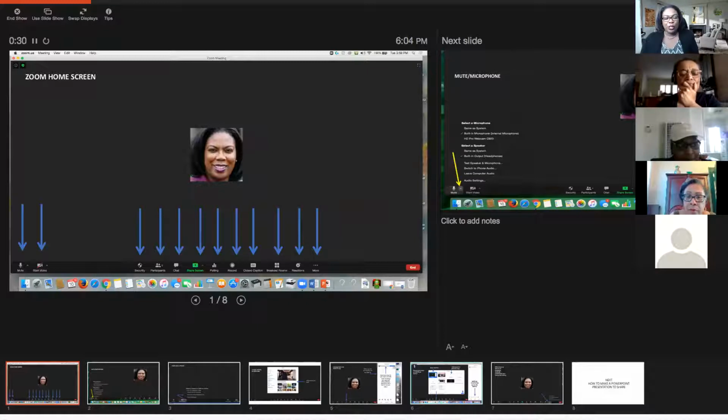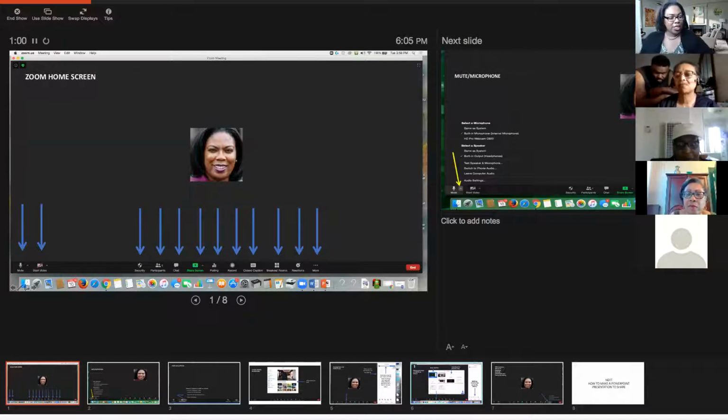If you have two screens at home and you're getting ready to present, make sure that you see this little green button here at the top where it says you are sharing your screen. Whenever you see that, that's letting you know what screen you're sharing. You don't want to be talking about one thing and sharing a completely different screen. So always pay attention to where this box is so you know what screen you're sharing.